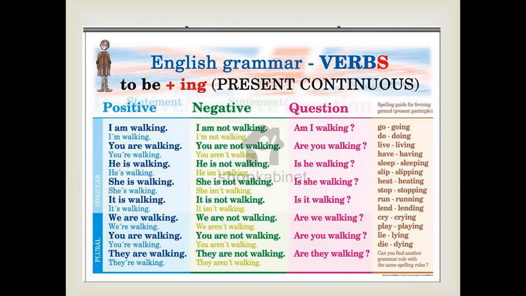And here we have some verbs which we can put ing to them. And remember, if you have a verb like have here that ends with e, I have to cancel the e and put ing. Whenever you see a verb ending with e, you have to cancel the e and put ing. What about the verb stop? If you have a vowel before the last letter, you have to double the last letter, like this verb: stop, double P, I-N-G.